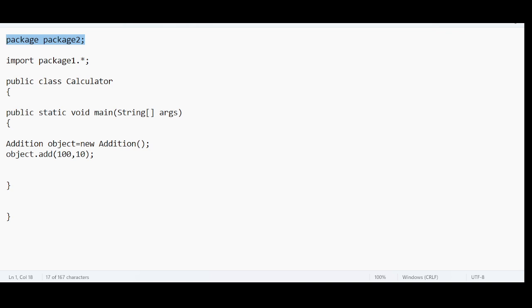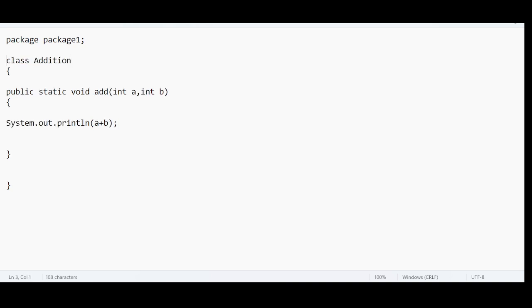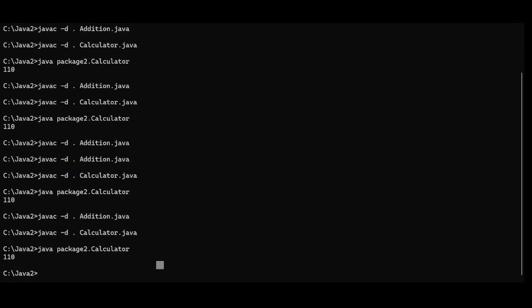Package 1, package 2, importing package 1, Solution.java. Okay, let me redo this once again, no worries.